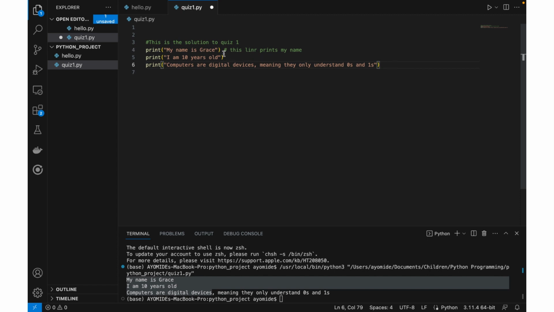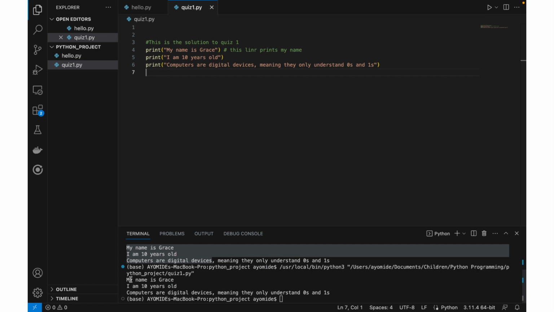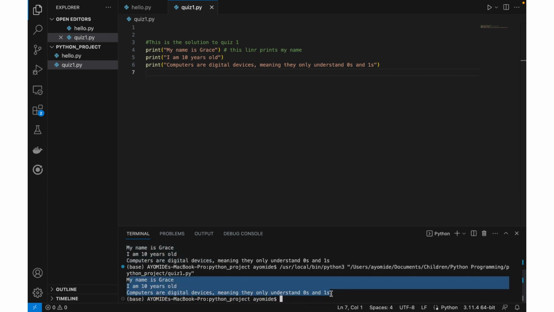It's all up to you, but make sure that when you want to write a comment, you must start with a pound sign. And when you run your code, this will not show in your result at all. It's just for people to be able to read it. When you put a pound sign and you put something in there, when you run your code, Python will ignore everything that you put in there. Python will know that this is just for people to understand your code and it doesn't have to run it. So let me run it so that you see. You see it only prints the same thing and it ignores this.